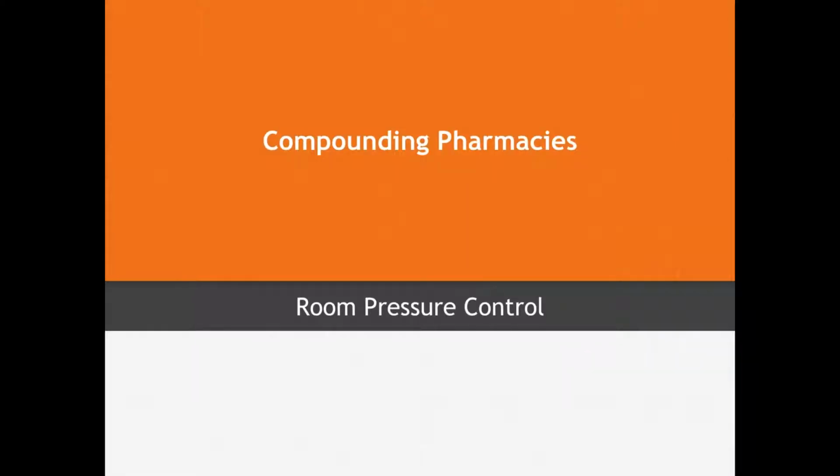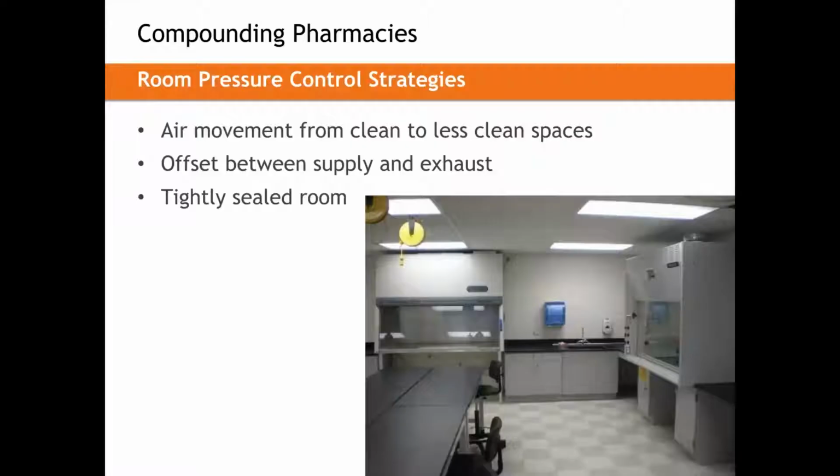So now, we have talked about the requirements of these rooms, which are very tight control of pressure and very high air change rate. We've talked about the equipment we might see in there, and how we would actually flow air through that equipment. But what we've been building to here slowly is how do we control room pressure in a compounding pharmacy? This is a fairly hotly debated topic because there are two competing ideas of how to control pressure and how to maintain pressure. Unfortunately, both are often called pressure control, and both do create pressure, but there is a very key distinction between these two types of control.